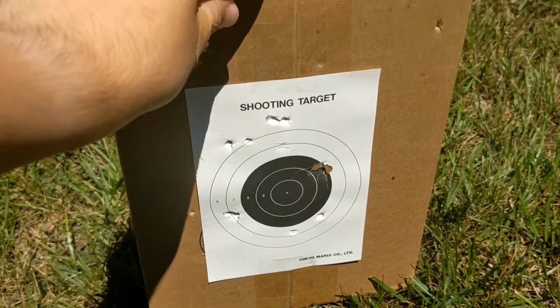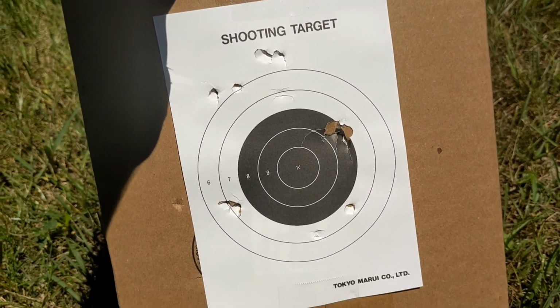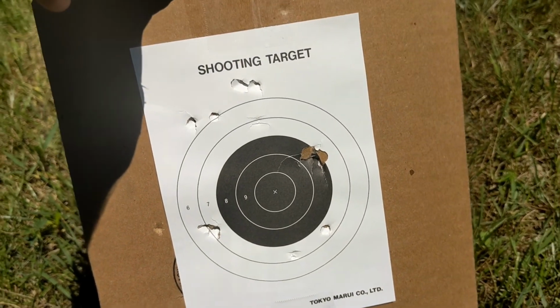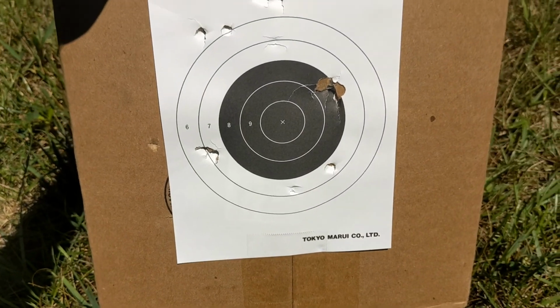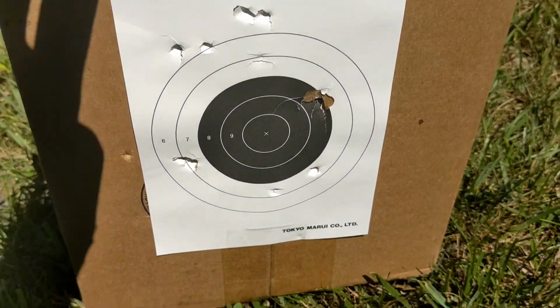All right, we got the target right here. I want to say only 2, maybe 1, I got inside the black part. Everything else was just kind of around it, and there's an outlier or 2 that hit the box. So we're going to load up another mag, and see how that one goes.